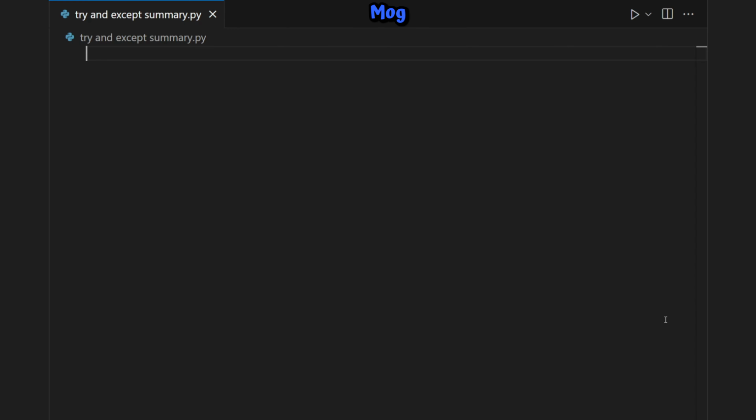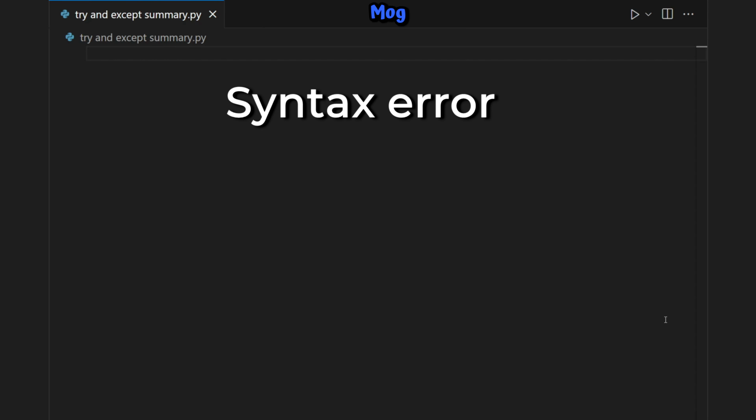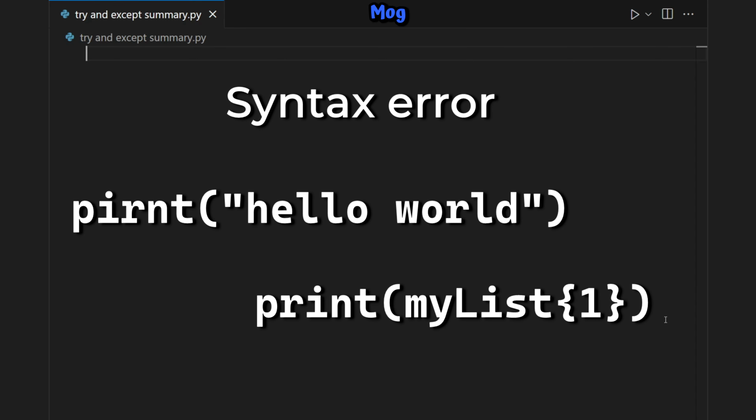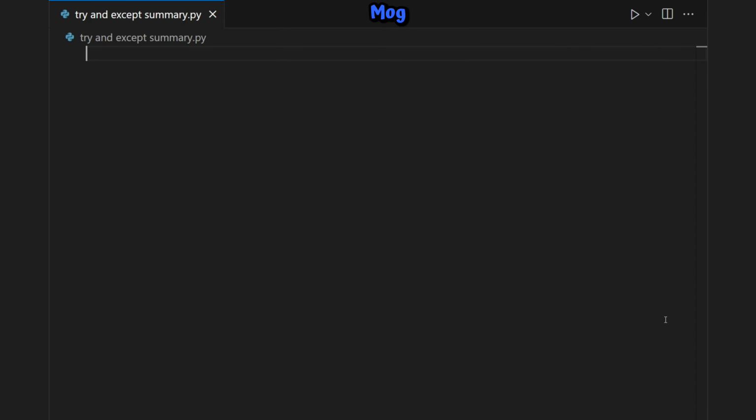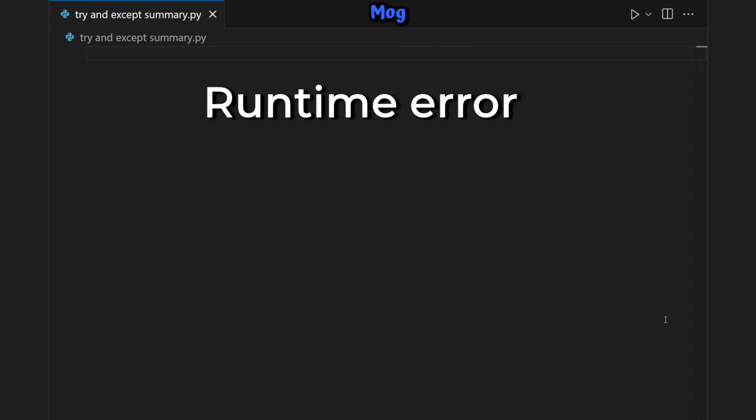So in Python, when you run code and something just doesn't work, there's either a syntax error, which is when you've not followed the rules of how to write Python code, so it will cause an error. For example, if you misspell a keyword or something like that. But then you can also have these things called runtime errors.